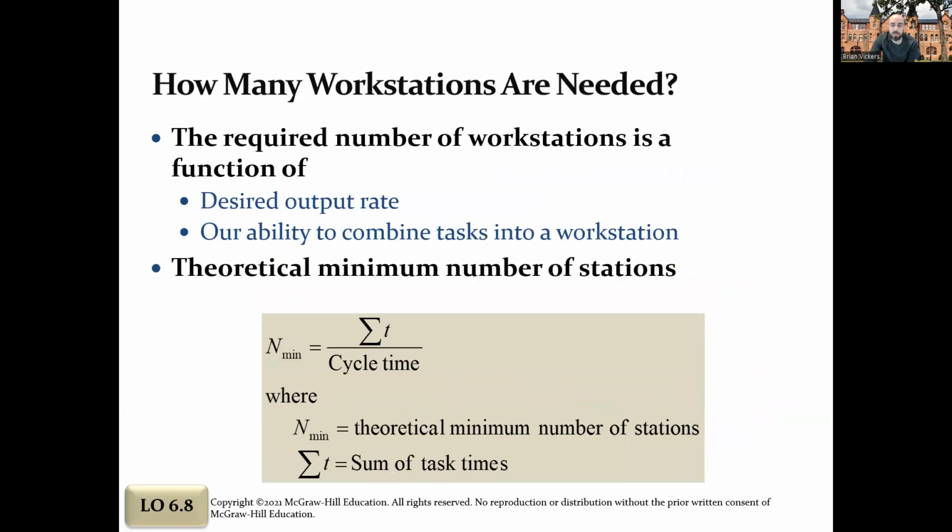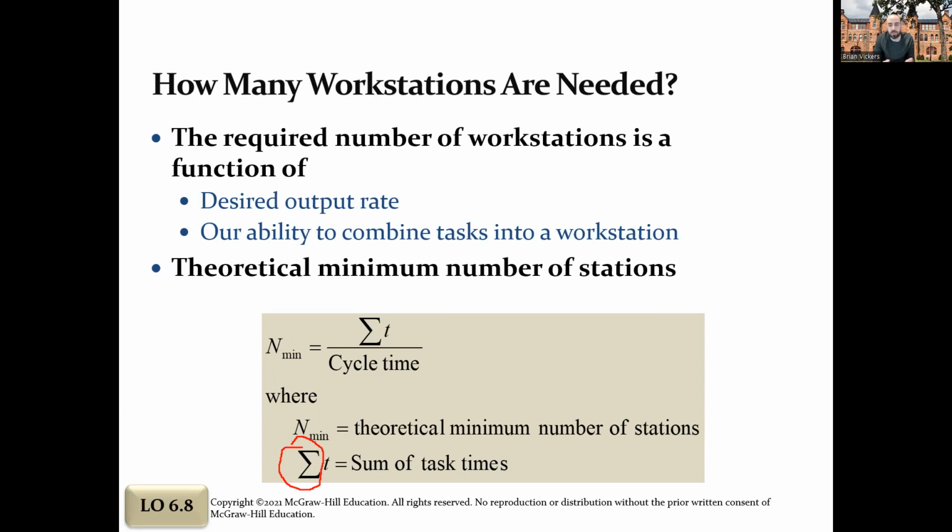And then number of workstations is the only other thing we're doing on quantitative work this week. Basically, it's the idea that if I have a desired output rate, then I need to know how long it takes to do all the task times. That's what this capital letter sigma with the T means. Sigma always means sum. If you see this Greek symbol, it always in mathematics means the sum of whatever follows it. So the sum of all the task times, T: add all the times of every single task that needs to be done to complete one unit being built, and divide that by the cycle time.